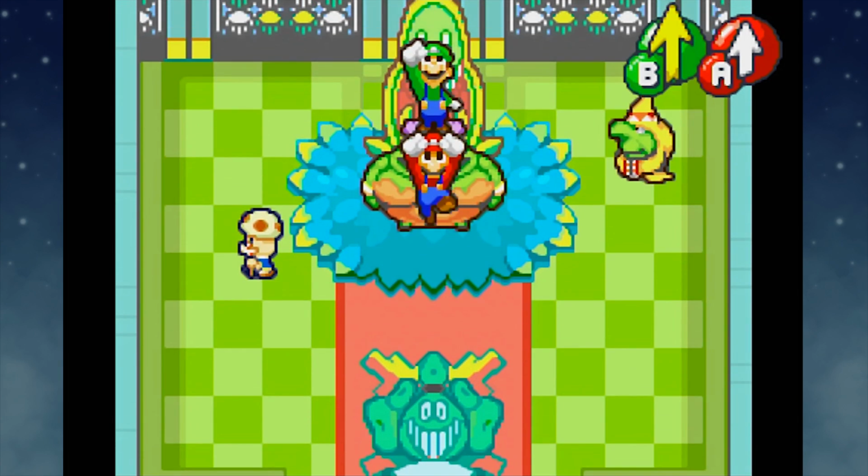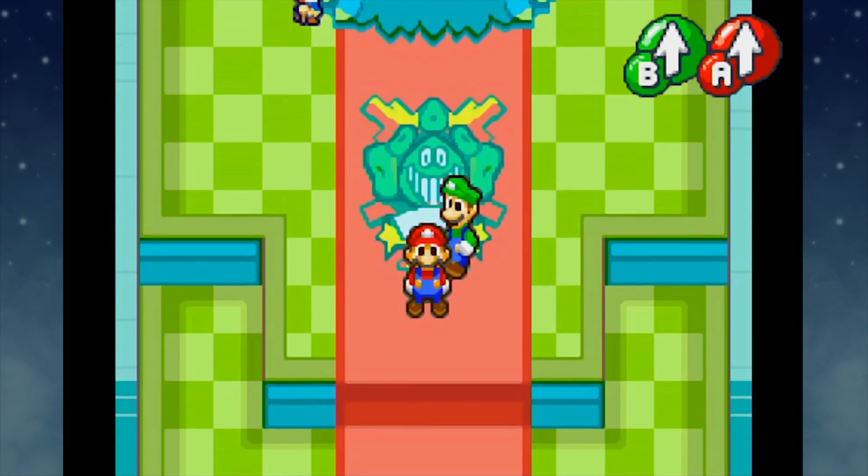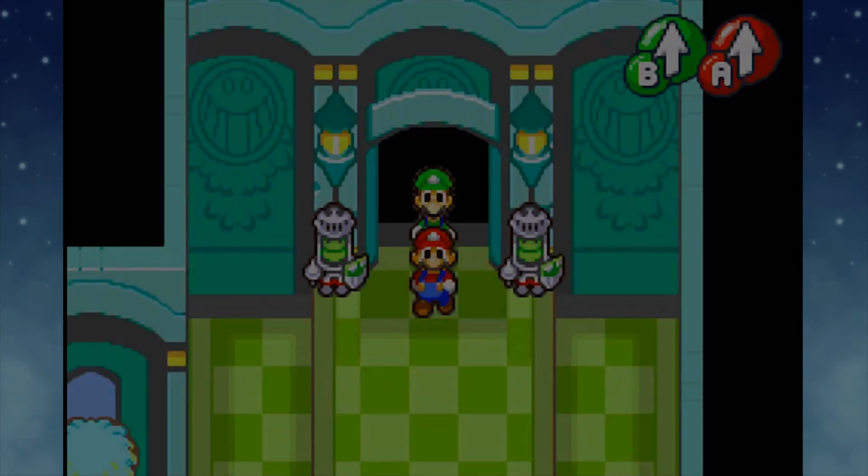Welcome back to more Mario and Luigi Superstar Saga. Last time, we finished reassembling the Beanstar at long last. Well, that's true of 1/4 of the Beanstar. 3 of the 4 pieces were quite easy to find, if I may be honest. You were there. You know what I mean.